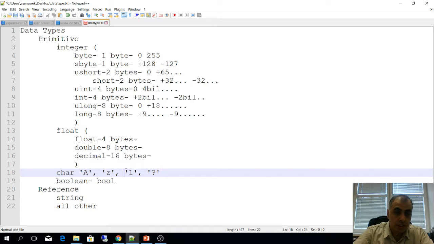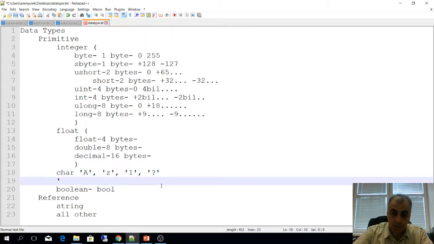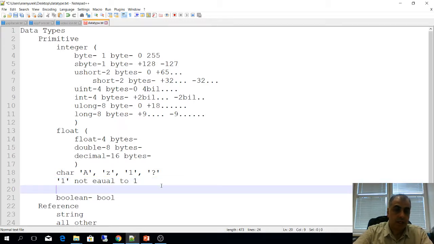I must mention here, this one which is used as a character is not equal to number 1. So what does it mean? Let's say there is a text.